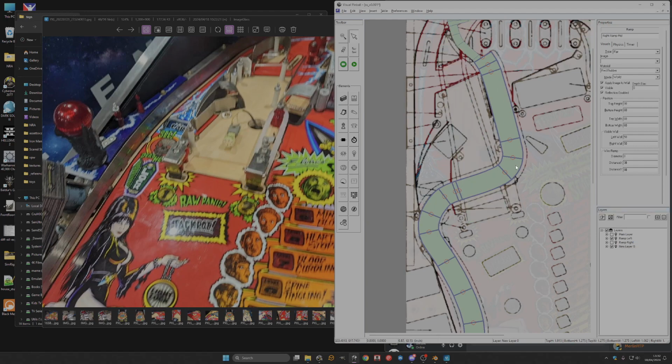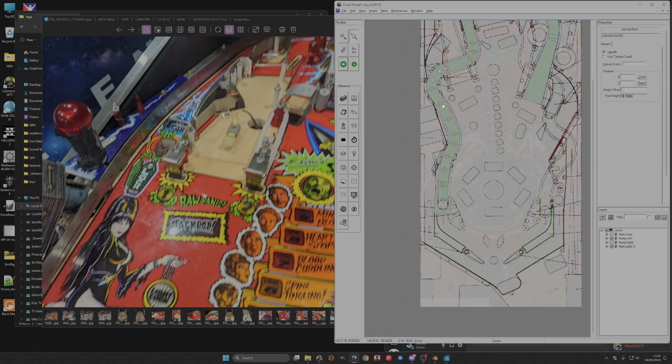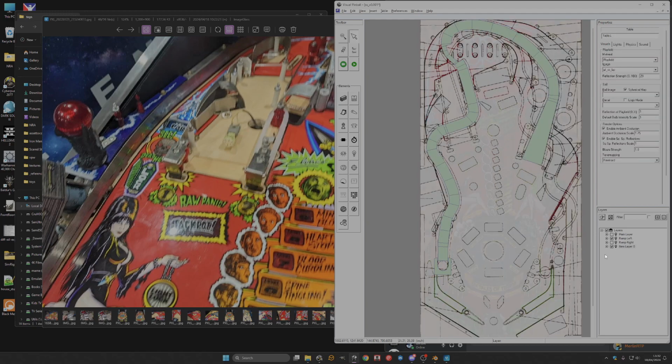Now we want to keep that at 90 and only start decreasing in gradient at this point. So we're going to delete the bottom part of this ramp. So we're just left with that top bit.